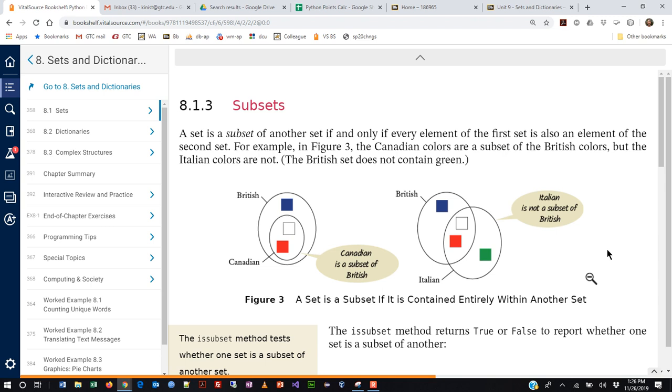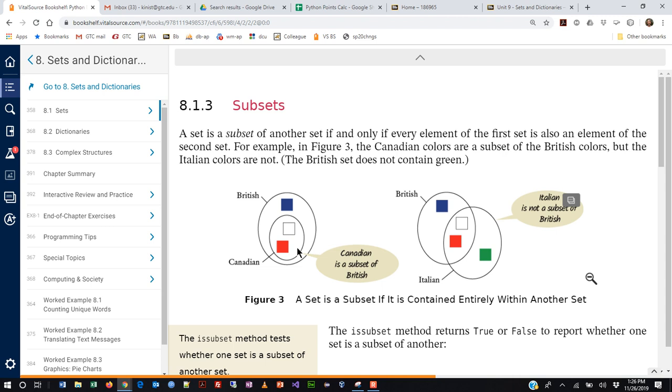He says, a set is a subset of another set if and only if every element of the first set is also an element of the second set. That's a really fancy way to say that if I look at the colors of the British flag, which are blue, white, and red, then I look at Canada, which is red and white, red and white is a subset of the British flag, right?